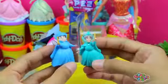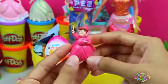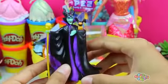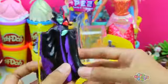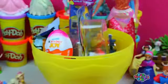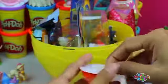Thank you very much. Who do we have here? We have Fauna and Merryweather, the good fairies, and another one, Flora. Fly away! Fly away! What's this? Oh my! It's Maleficent, the evil. Look at her. She scares me. No, not the bowl. Scary stuff, huh? We need some chocolate to calm down. Open it up. Give me the sugar so I can feel better.